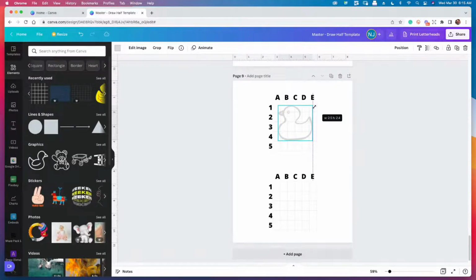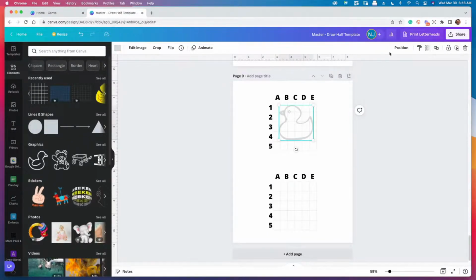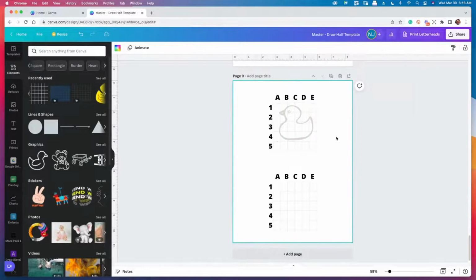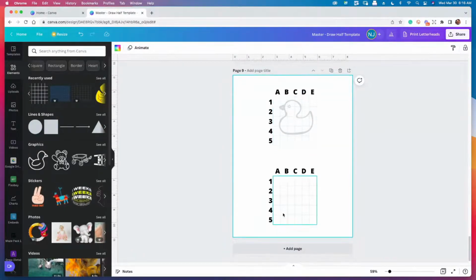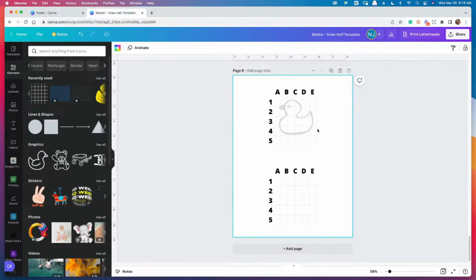Again, fun little activity for kids or adults alike, they're wanting to learn how to draw different items, different pictures. We'll take and position this to the back. And the idea would be that they would use this grid system to draw what they see at the top of this graphic, or this key drawing area that you're wanting to duplicate. They would draw that in the bottom. So kind of fun.